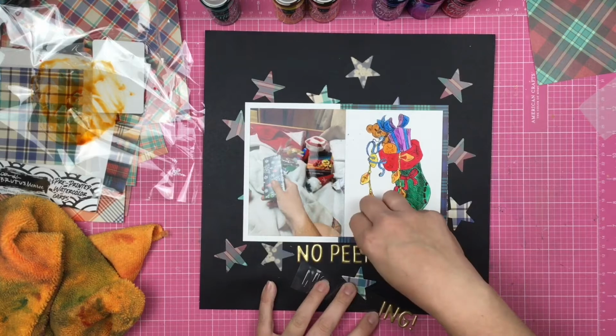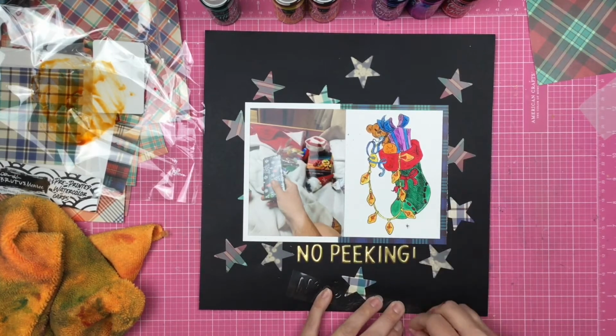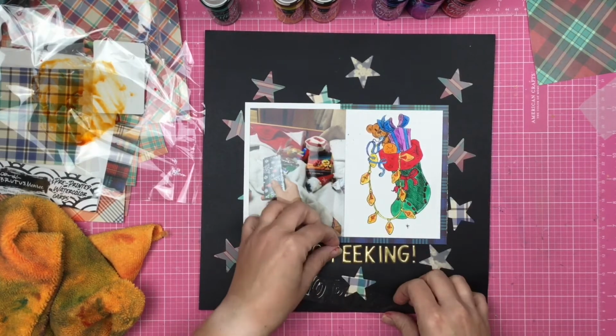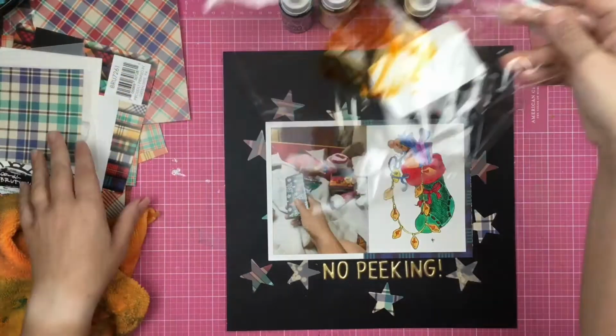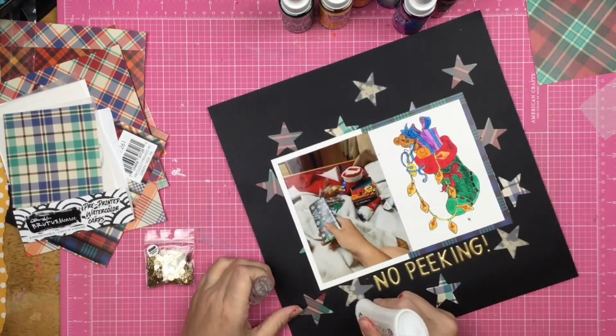Now I did make brown, and I did that by mixing green, orange, and yellow together. And that's how I painted the little teddy bear in the stocking up there. And you could see on the packaging that I had mixed that together.